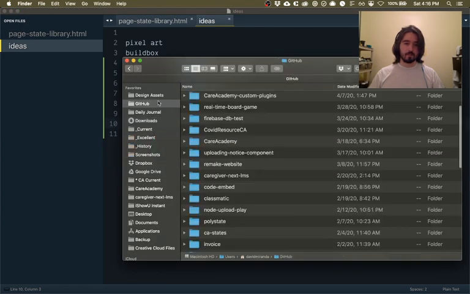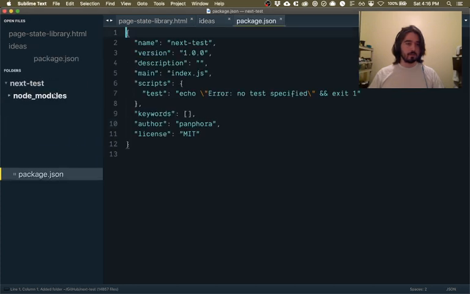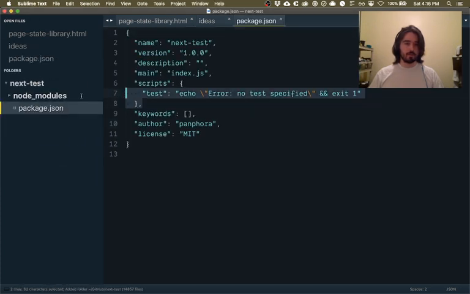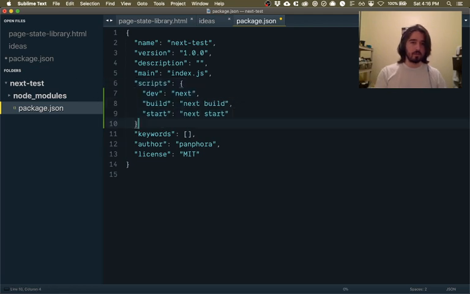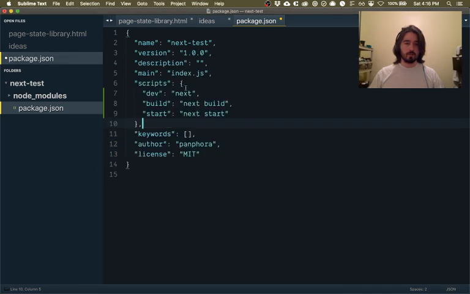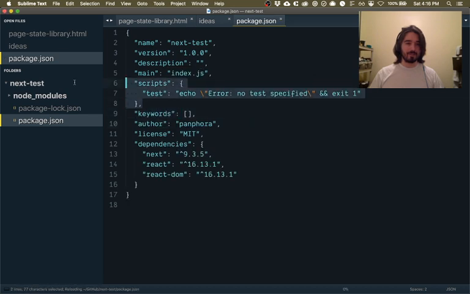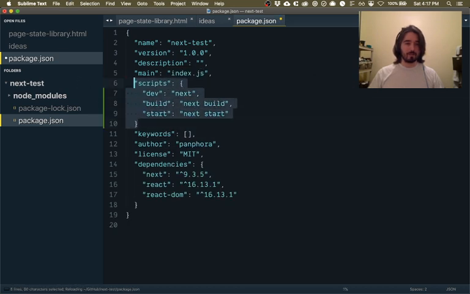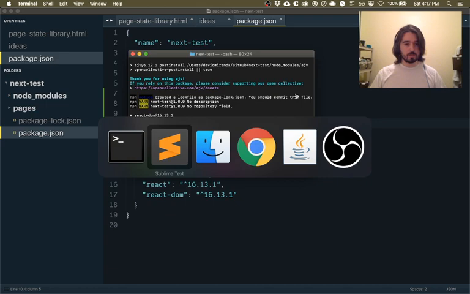Let's see, go into GitHub, go into next test, package.json, put our scripts there, and wait for, oh, oops, I'm not going to be able to do that. This is going to have to overwrite. Okay, there we go. Put our scripts there and save it. Great. And then we're going to make dir pages.